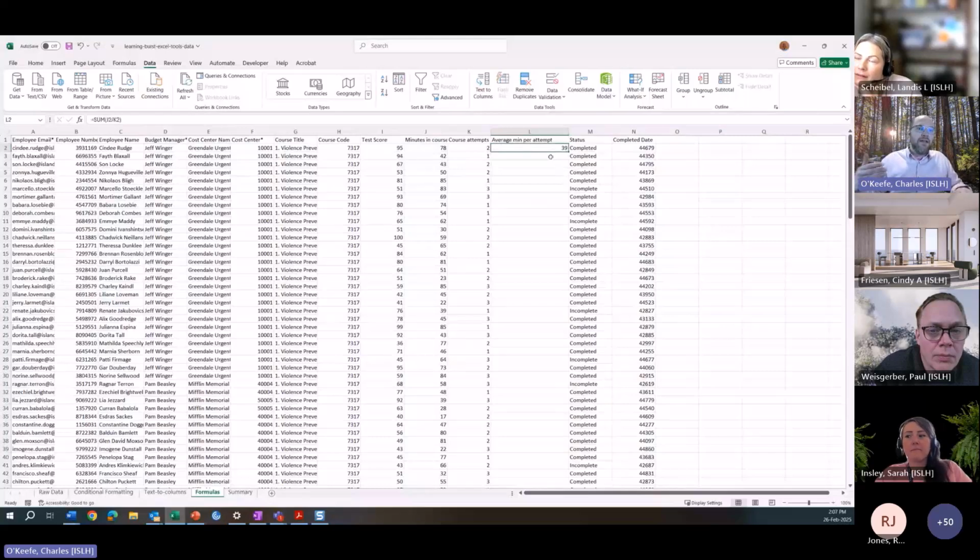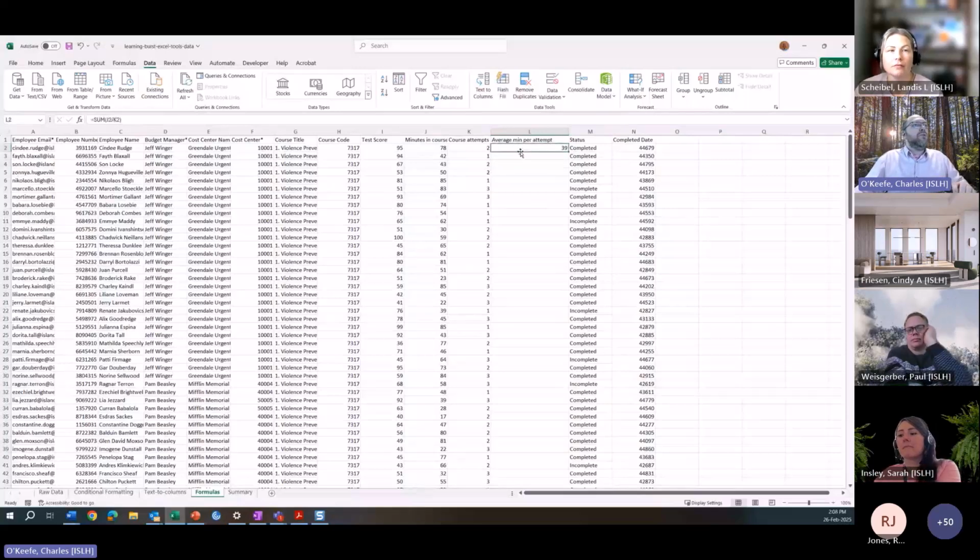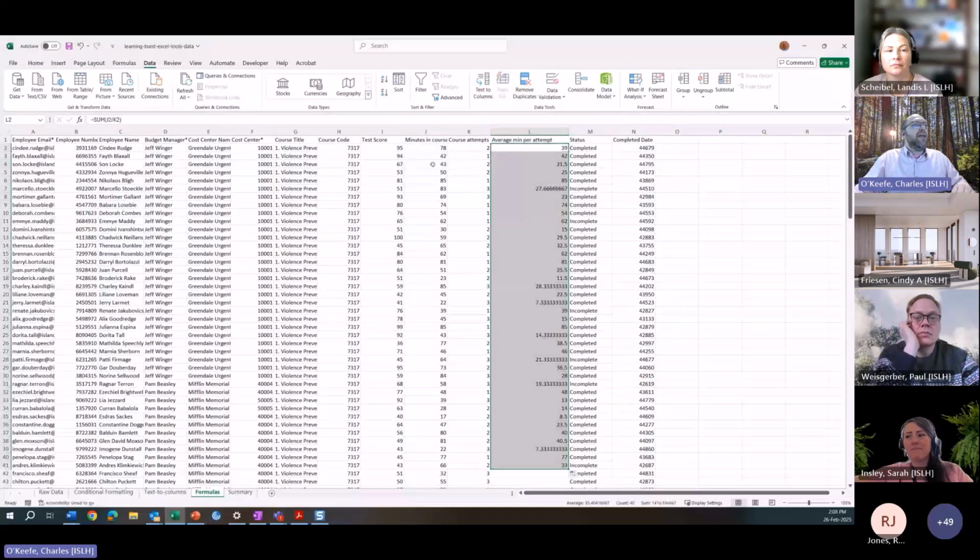Going in and typing individually by cell, that's not going to be easy. It gets easy when you highlight a formula that you've already made and you get this little green square in the lower right-hand corner. What this little green square allows you to do is click on that square and you can drag it down, and this will apply the same formula to every square that you apply it to.